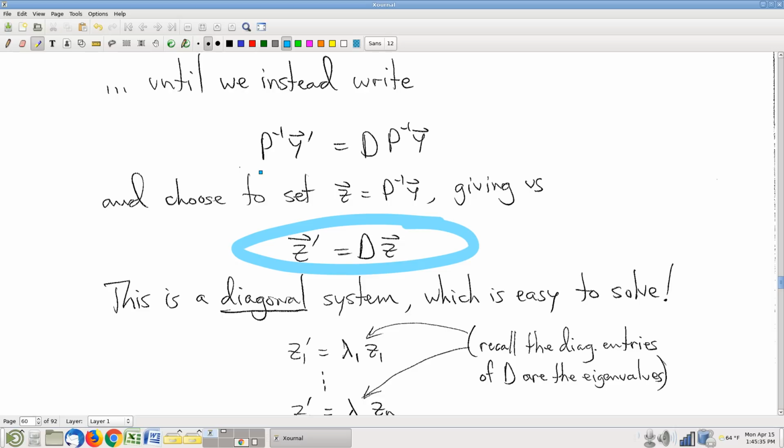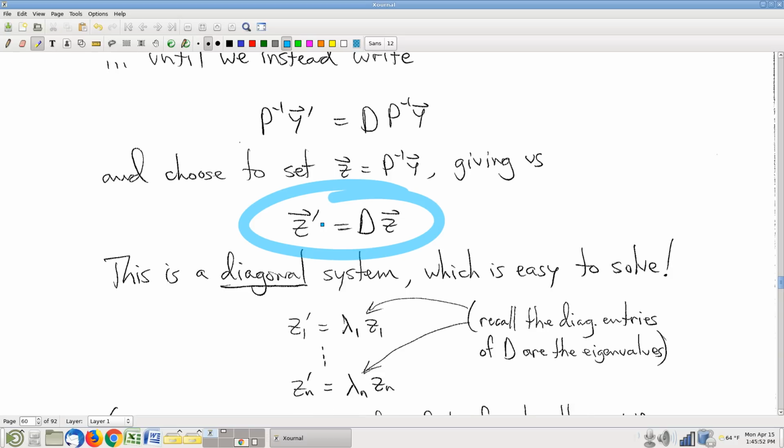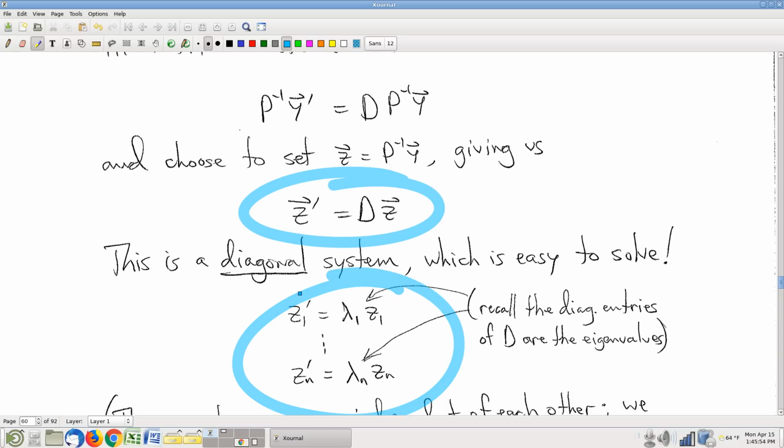And the question that comes up now is, why does this matter? Why do we care about the fact that this matrix has become diagonal? And the answer is, write it out in coordinates. We've got this nice handy matrix shorthand, and that's convenient and all, but let's expand it out and see what we're really looking at inside of there. This is what that system now looks like.